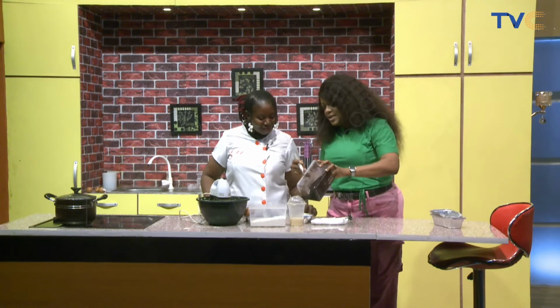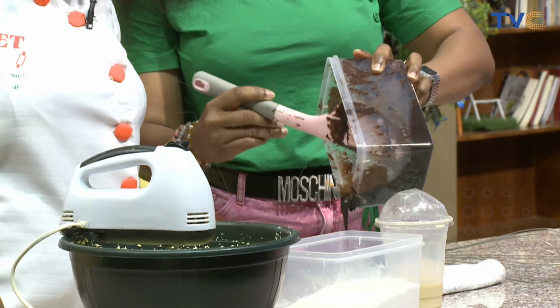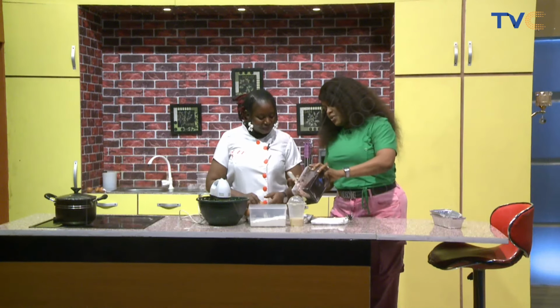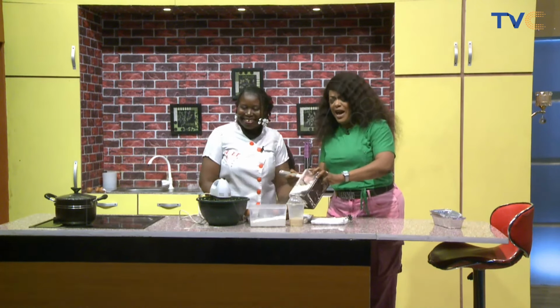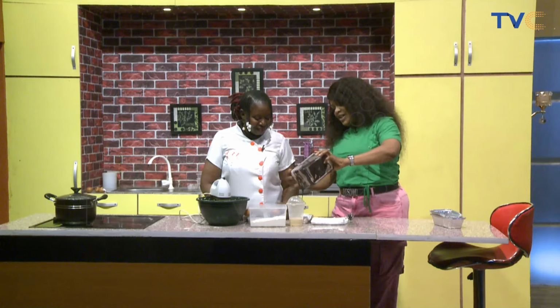Now, we have these disposable cake tins here. It's so interesting that you can use these disposable tins in your kitchen, right? Yes. And it's going to give you a lovely, very interesting shaped cake. And you don't have to worry about washing the baking pan after. Don't you just love it? I don't have to wash anything after. I can just eat and eat and eat. So this looks like it's going to be very juicy. Love it.